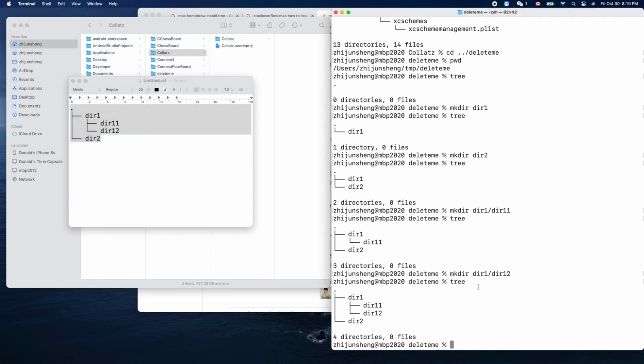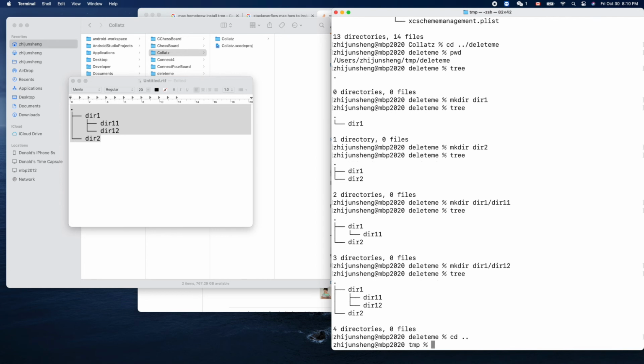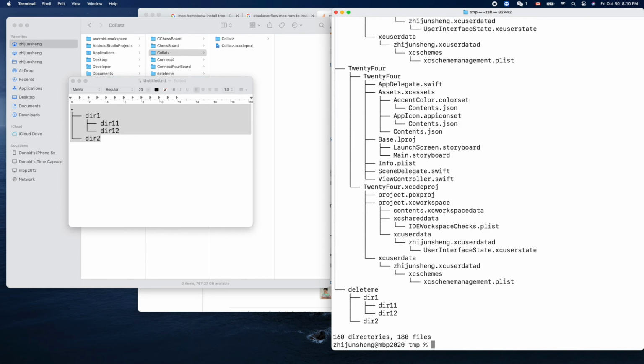Another thing, there are some other options for the tree command. Let's go one level up. Tree. If we don't want to show the complete tree, we can use the level option, for example 1.